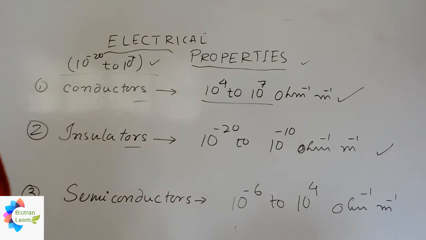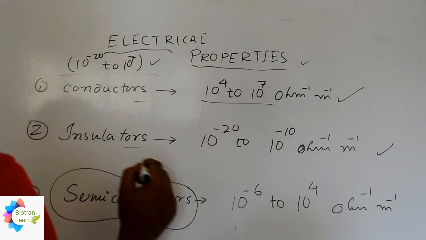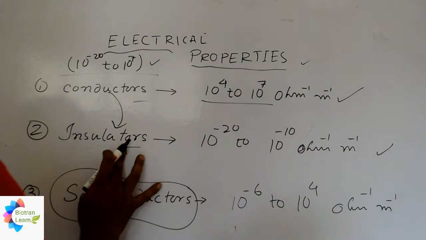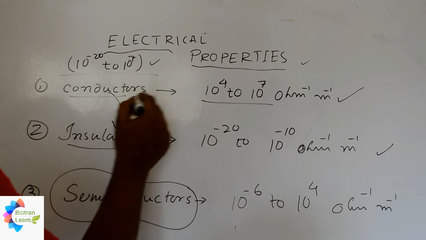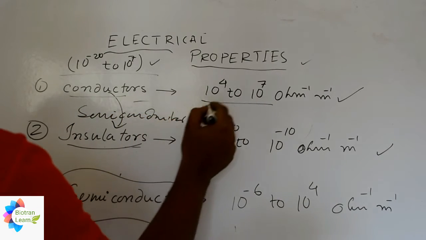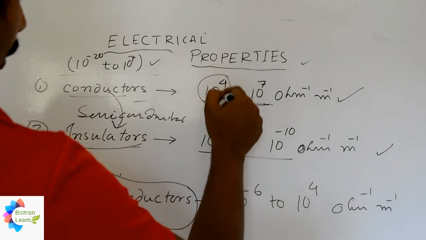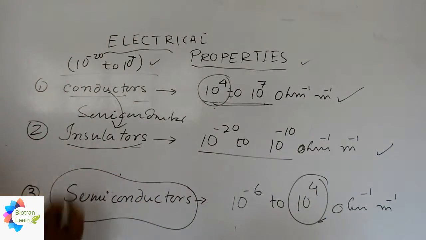Now look at this. The semiconductors lie between conductors and insulators. Here lie the semiconductors according to the range. Now look at that range. It starts from here, but the semiconductor range ends here, right? That's why we have divided these three conductivity portions. Let's see how the conductivity works.